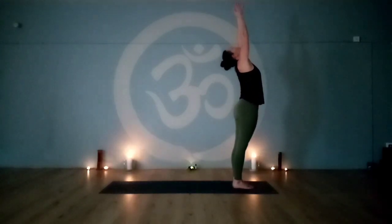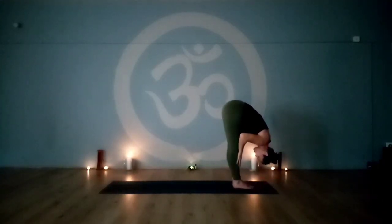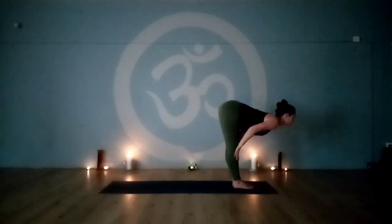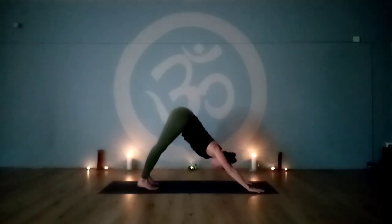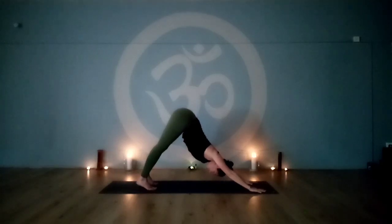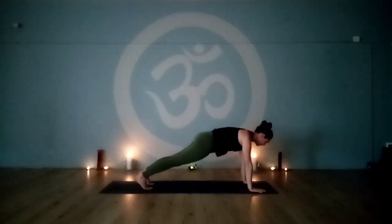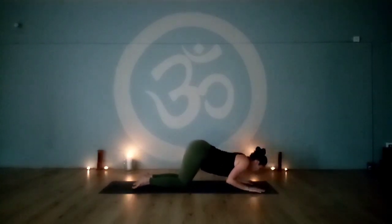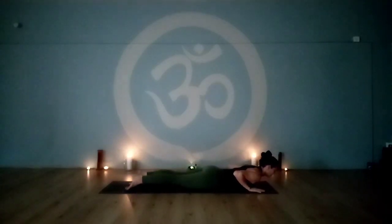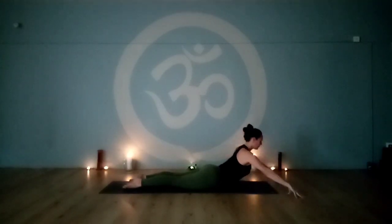Inhale, raise the arms up, palms together, look towards the thumbs. Exhale, hinge at the hips straight back, place the hands to the shins. Inhale, lengthen through the waist and spine, lift the heart and chest, look forward. Exhale, fold the body. Place the hands to the floor as you bend the knees, step the feet back hip-width distance apart for downward dog. Press the ground away. Inhale up onto the soles of the feet, and as you exhale come into plank, shoulders lined up with the wrists. Bring the knees down onto the floor and, without dropping the hips, tuck the elbows into the waist as you bend the elbows and lower the chest onto the floor. Straighten the body out. Untuck the feet, reach forward with the hands three feet in front of you. Up onto the fingertips — as you straighten the arms, lift the chest up off the ground, look up towards the ceiling — little cobra.